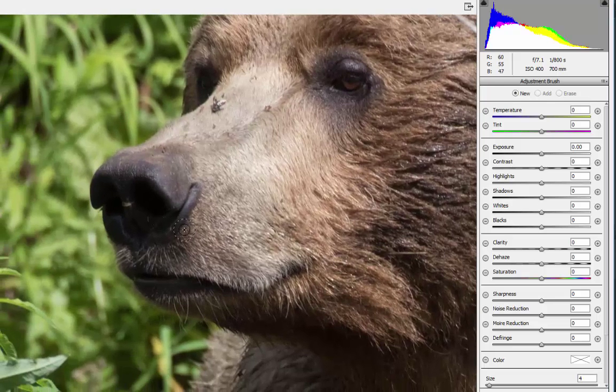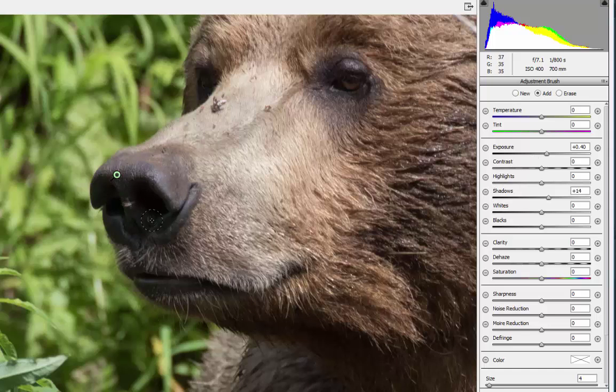All right, so now I've got a nice close view of the nose and the eye of this bear. So I could take my paintbrush and adjust the exposure upwards a little bit and pull the shadows up and then start painting. And you'll see that wherever you paint, it'll take those areas and lighten the exposure. You don't want to do it too much. You don't want it to look fake. You just want to add in some light as if it were maybe more of an overcast day, so some of these areas would be a little more detailed.